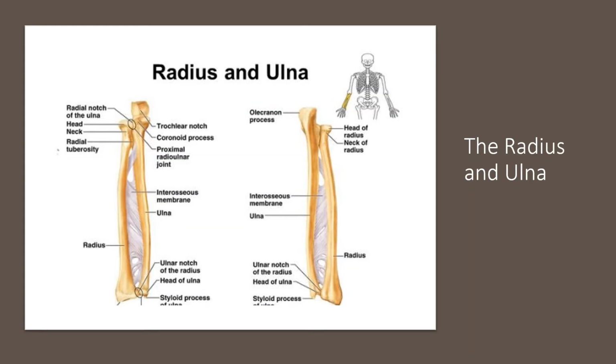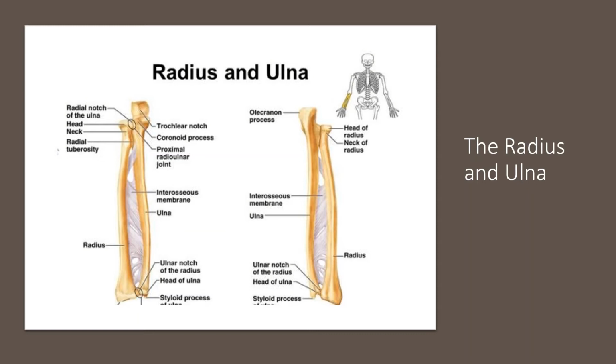If we look at the posterior aspect of the ulna, we see the olecranon process that fits into the olecranon fossa on the humerus. So really important, the back of the elbow joint, the true elbow joint on the ulna, that's the olecranon process. On the distal aspect, what's important for you to know? The styloid process of the ulna.